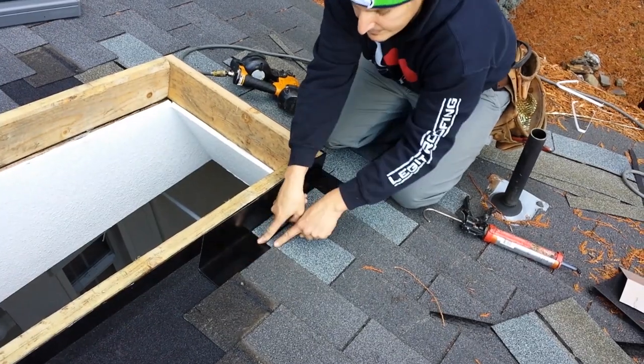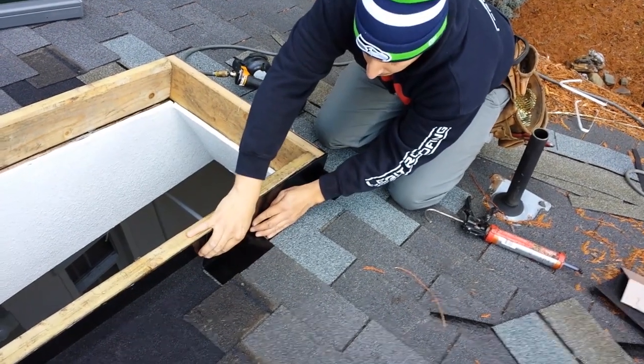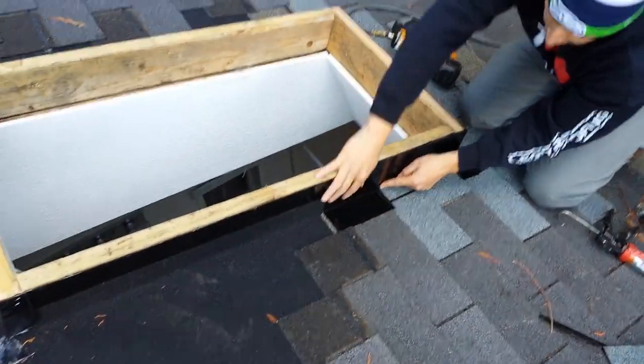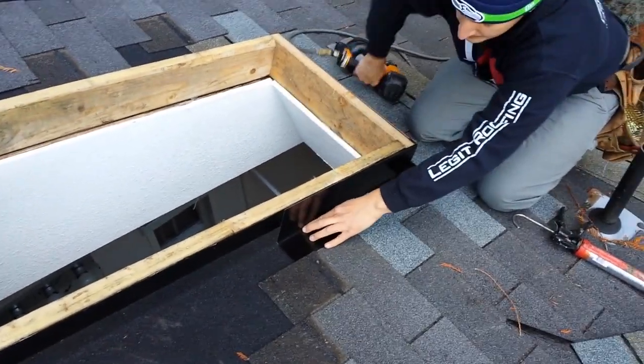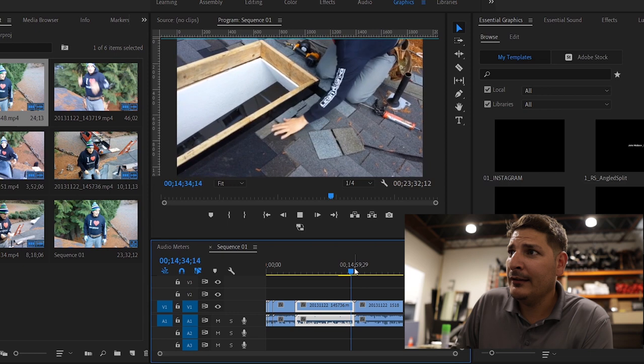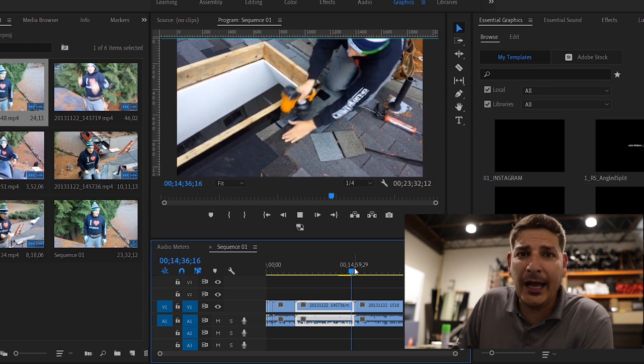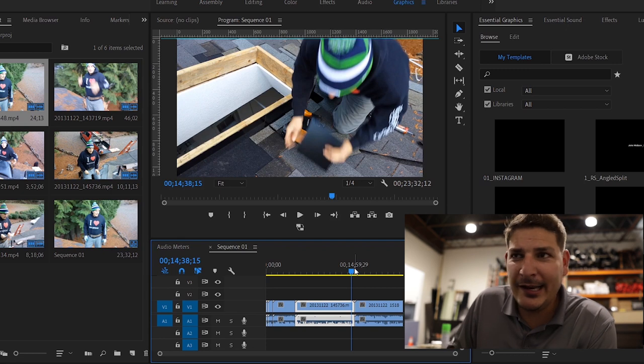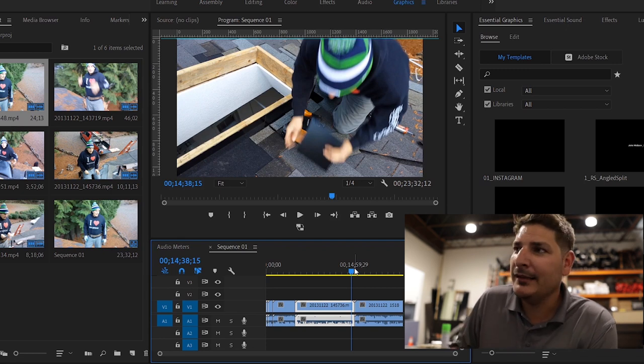Keep it above the keyway. See this line right here? You wanna keep it up. We don't want it to hang down, because then it'll start looking trashy. Keep it up a little bit above that. Get out there. This is uncut. Watch this right here. Right here where I'm about to bend this, and I won't even have to cut it.